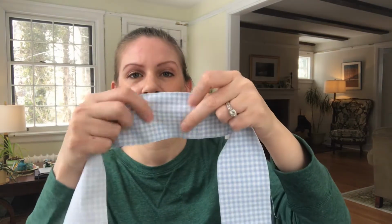I have to bind the quilt. So the first step of binding the quilt is you have to measure the entire diameter of your quilt and then add 12 inches. And that's how long your binding strip is going to be. So here's my binding strip. I have 3 pieces that I will need to sew together to make the entire diameter plus 12 inches of my quilt. Now the width of your fabric is going to be 2.5 inches.